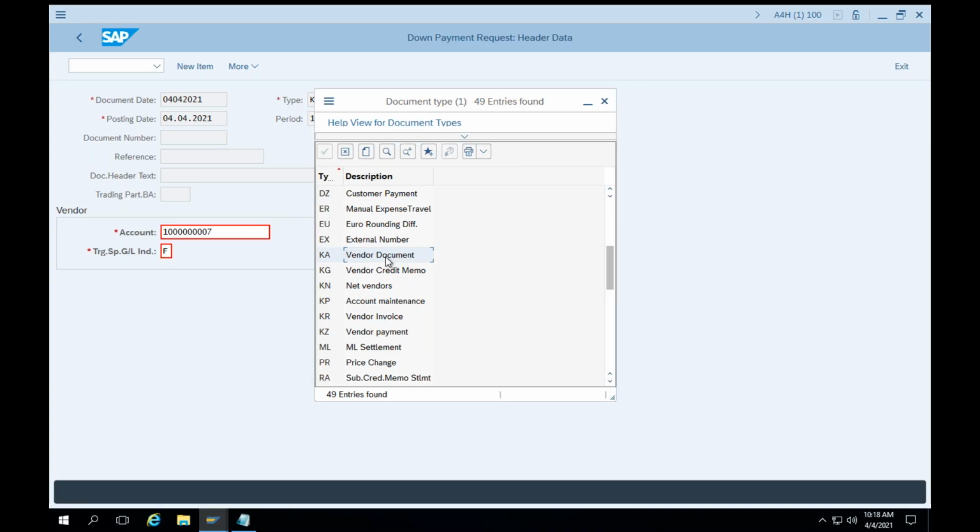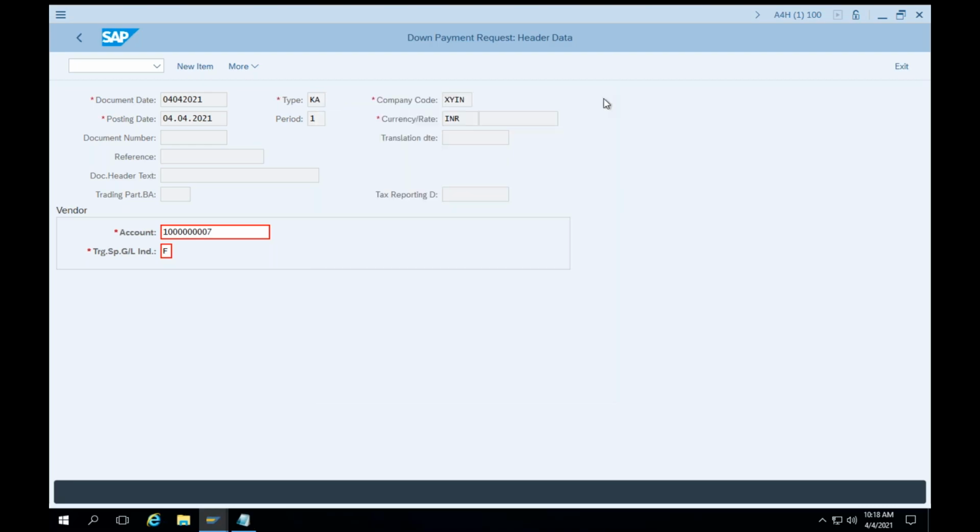Okay, so 1701 document number has been used. So the next document number will be 2, right? If this document entry is not created as an accounting document, then that accounting document number will be used. No, the document number has no relevance with the document, whether it is posted or not. If that number is already used, it will take the next number.